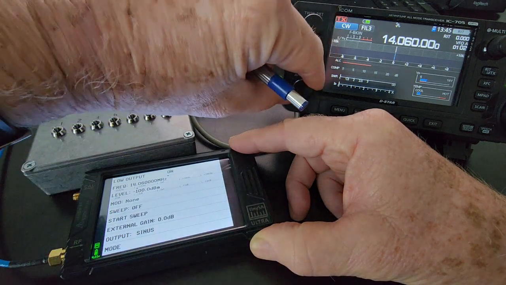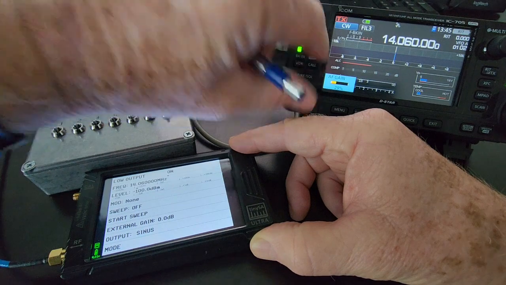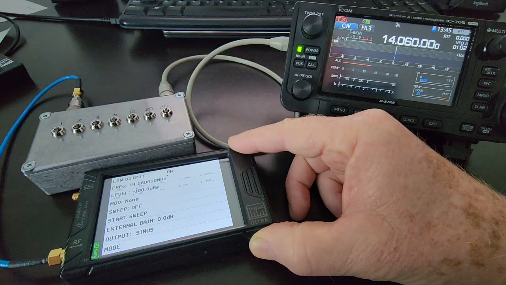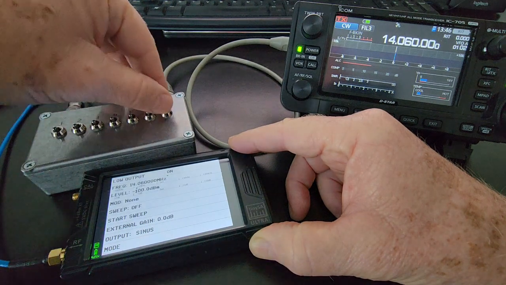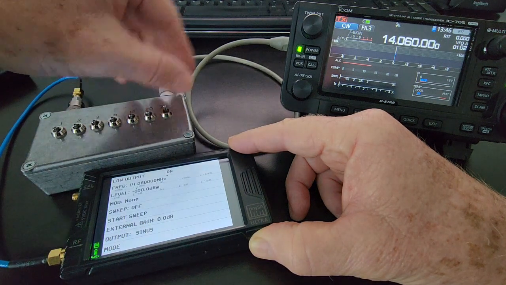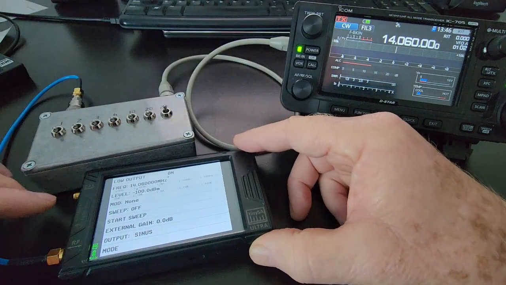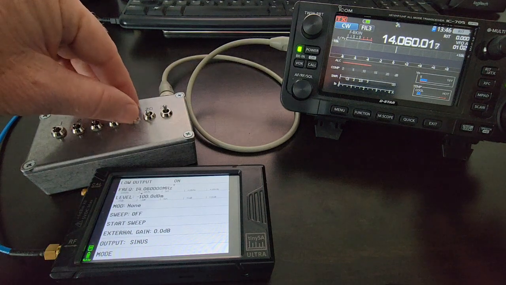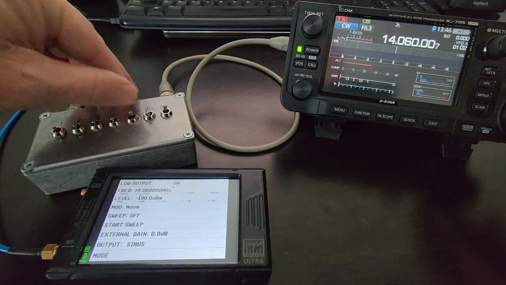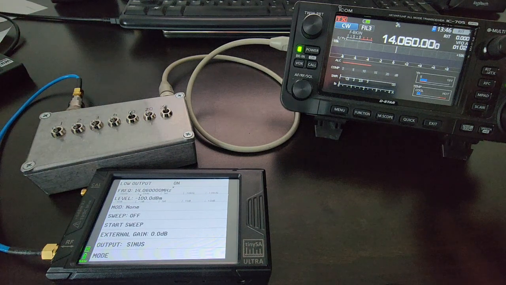Okay, as you can hear, minus 100 dBm is still a pretty strong signal, and I'm going to dial that down now with the attenuator, starting with 20 dB. Okay, so right now I'm putting negative 120 dBm into the radio, and you can still hear that quite easily. We put in another 10, taking us to minus 130. And I can hear it. I hope the camera is picking that up.